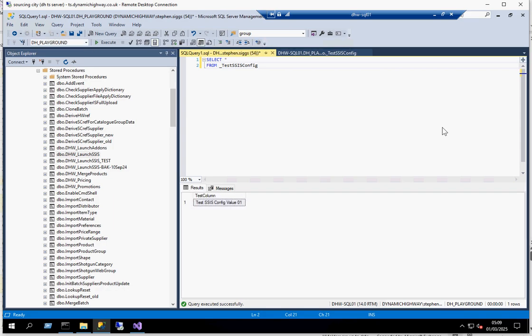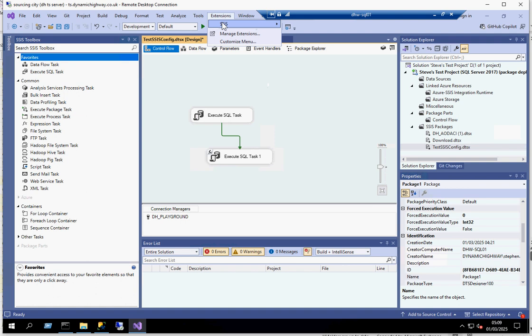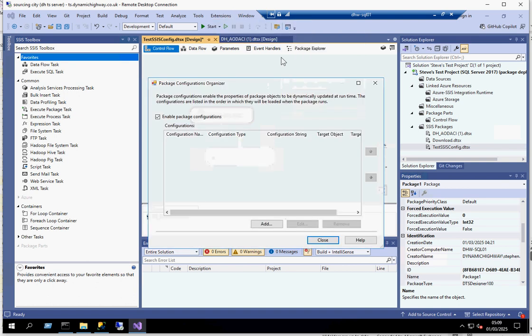It's a bit tricky setting it up, but what I did was I initially set up a package configuration, went through the add, I did that parameter, saved it out. I then created a second one. That wasn't working for me. I was just getting the same value coming out each and every time.